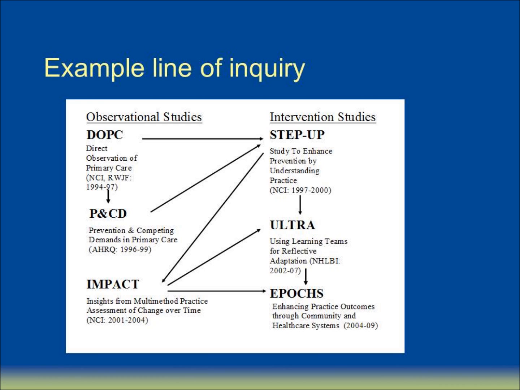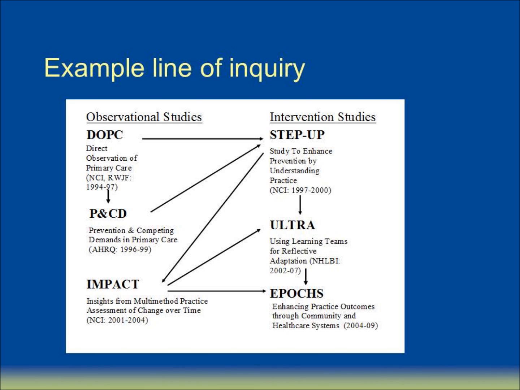And both of these informed the idea for the first intervention study. All of these studies included mixed methods. In this study, the quantitative were in the foreground. In this study, the qualitative data were in the foreground. And in this study, I would say it was almost balanced, but it was a practice-based, randomized group trial with quantitative outcomes. The qualitative analyses of this study were done in this one. Again, back to the observational.